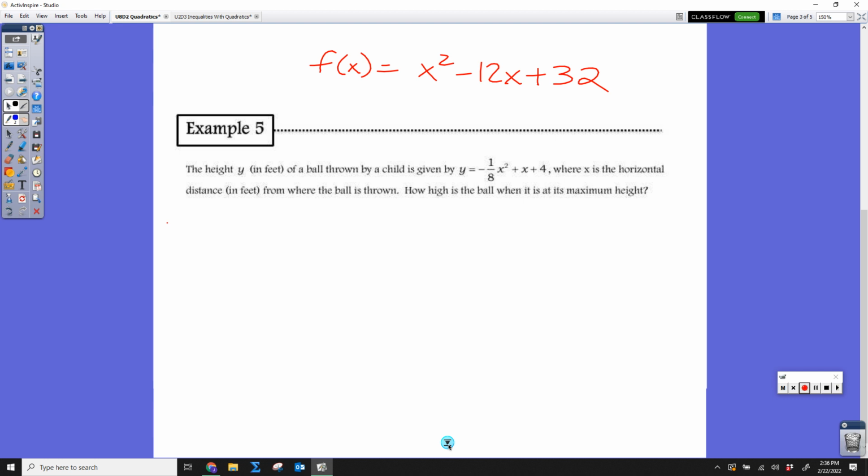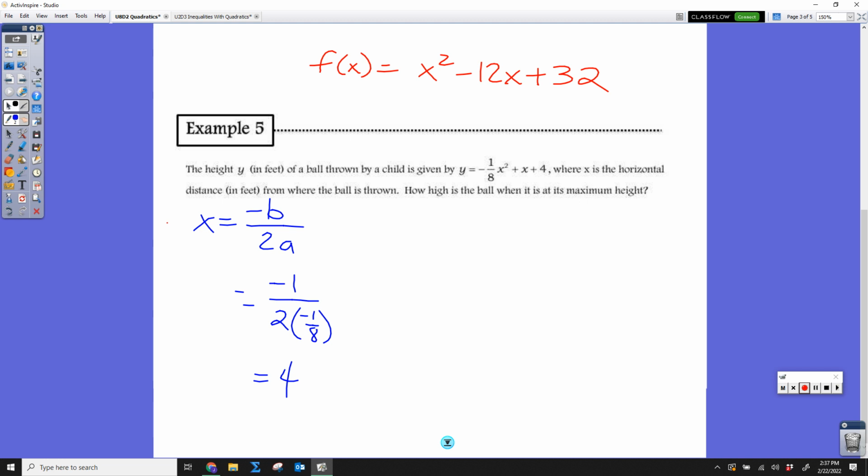Now, first thing we need to figure out is when horizontally it happened, correct? How do we figure that out? Vertex. So x equals negative b over what? 2a. So we're just finding the x coordinate of our vertex. What is that going to be? Negative 1 over 2 times what? Negative 1/8. So that would come out to be 4 when it's all said and done? Yeah. So 4 is our x coordinate of our vertex.